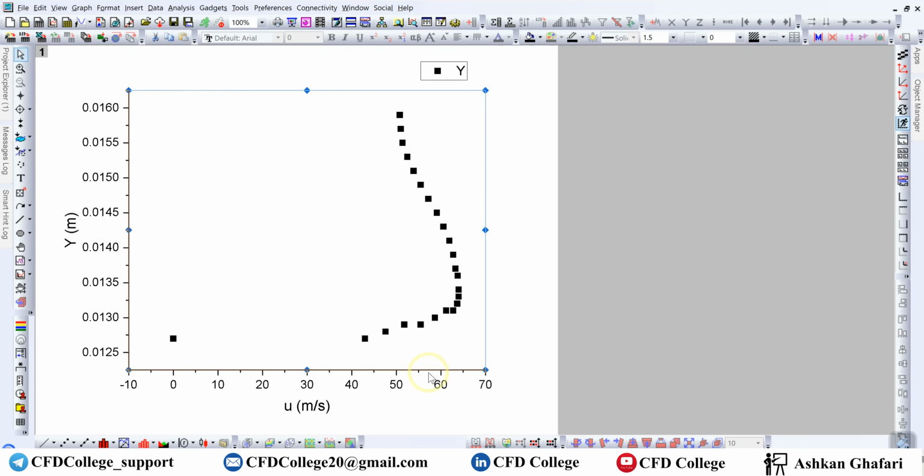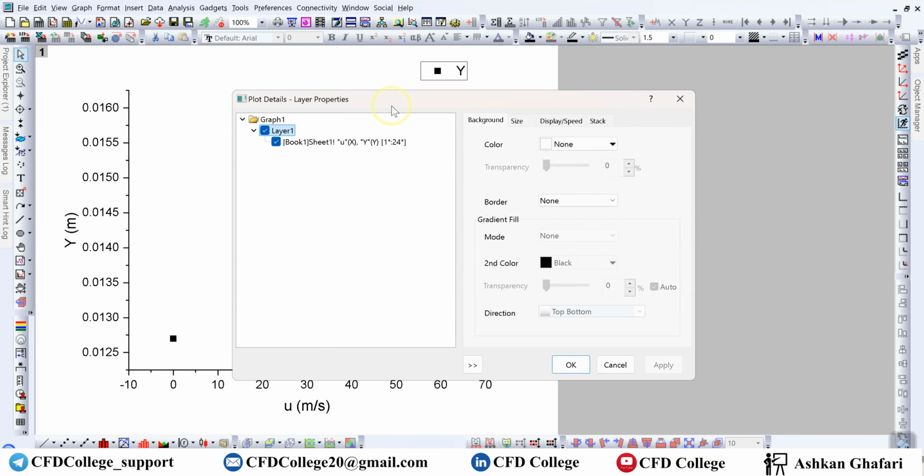The first thing that I usually do is to close the plot. So if you double click on the plot on different parts of it, you can access the modifications.